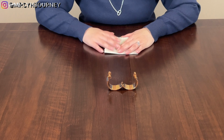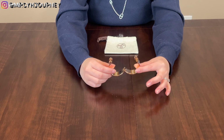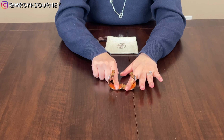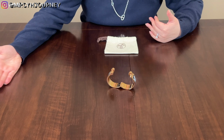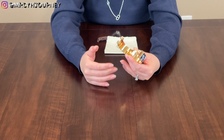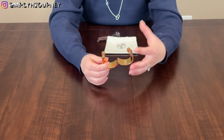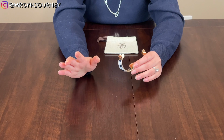I will be assuming they're doing all the repairs at the flagship store now, even including bracelets and jewelry items. That's a good thing for us because we shop at the flagship store, and now if anything happens to any of my Hermes jewelry, I can definitely go get it repaired right away and just wait for 10 days without having it. That's totally fine.